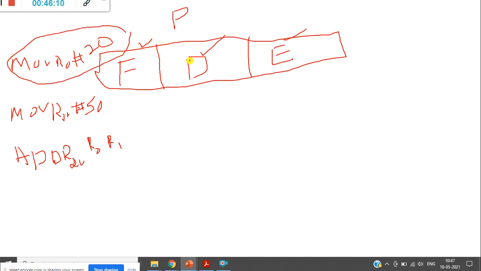I need to understand. See, it has to decode it because still it is not at the level of binary. It is at the level of machine level language. Assembly level language is still at assembly level language. This assembly level language has to be converted into machine level language in the form of ones and zeros. That is what we call decode.